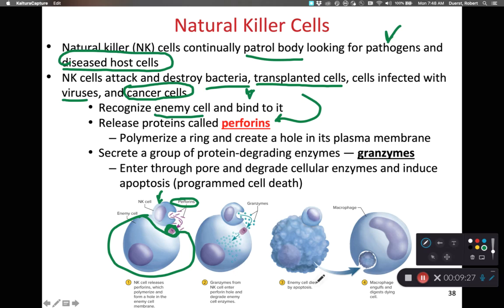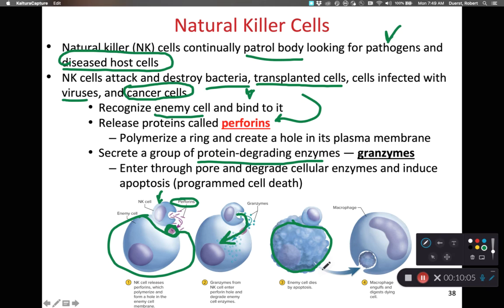and after the natural killer cell punches a hole in the outside of the cell, the natural killer cell is then going to release granzymes that are going to be drawn into the target cell, and those granzymes are protein-degrading enzymes. So the natural killer cell first perforates its target cell, and then releases digestive proteins to digest the target cell from the inside out, and that is going to make the target cell have apoptosis induced, so that the inside of the cell is destroyed and the cell self-destructs.